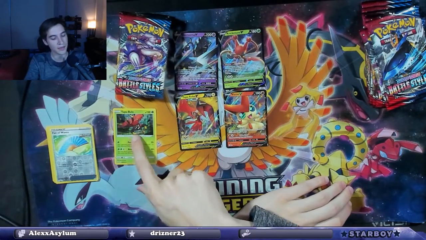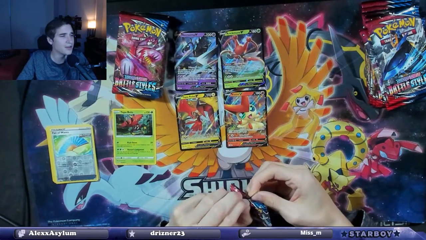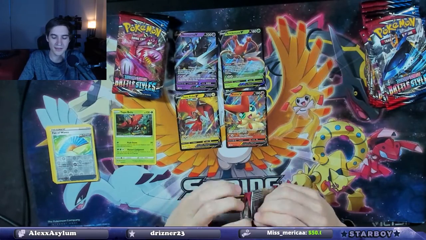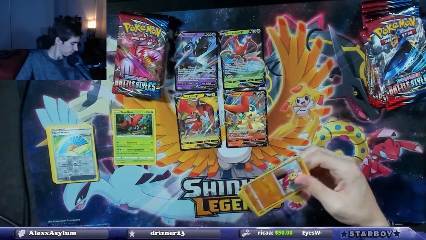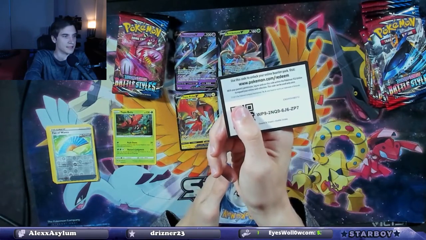Although some people won't count this as a hit. We always count it as a hit on this channel. Sometimes we even count non-holos as a hit. If it's like a Charizard that's worth even a little bit of money, we count that as a hit even if it's not. Because that's what we do here. But 5 for 11 on the left side, there's the code card.